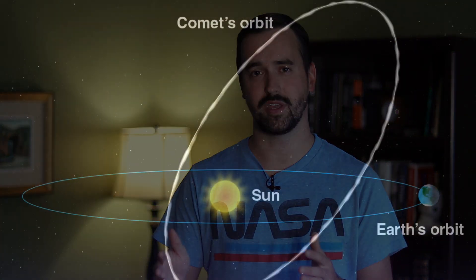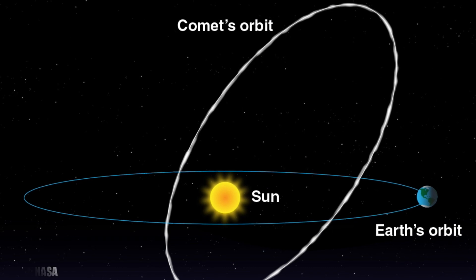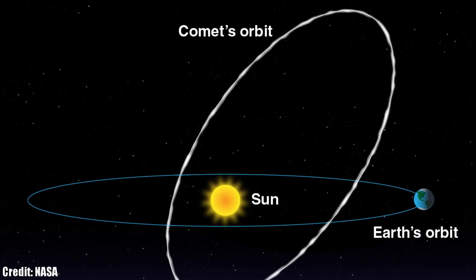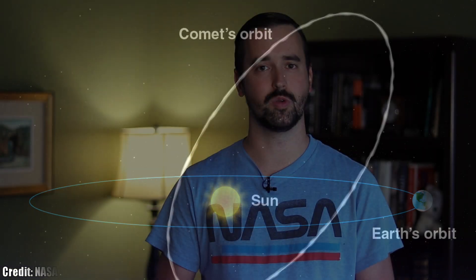The next thing you're going to want to do is get to an open area where you can see as much of the sky as possible. Don't use a telescope, don't use a pair of binoculars — just use your own eyes to look up to the heavens above to see the streaks of light appearing from particles left over from the comet Swift-Tuttle, as the Earth moves through that path about this time every single year.